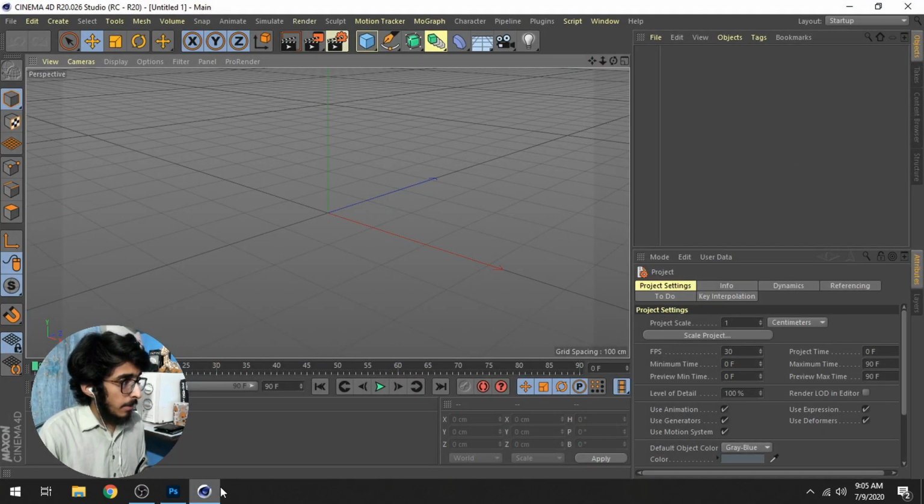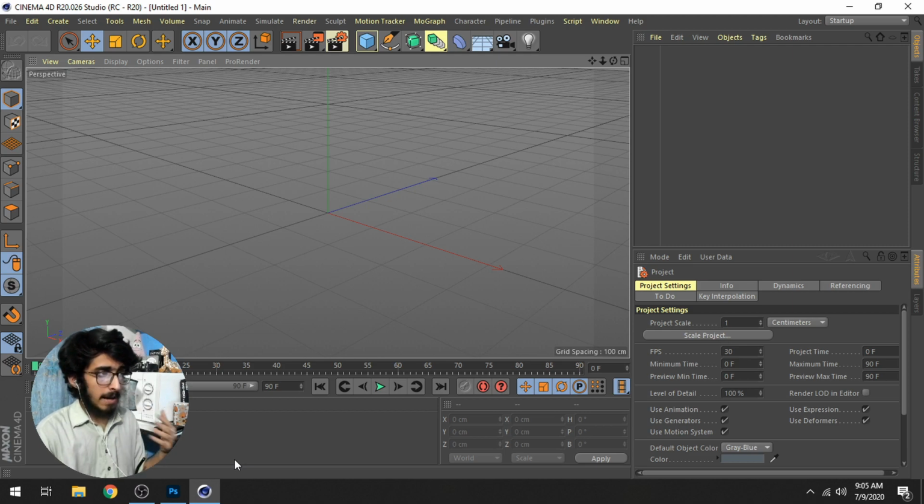So here we have Cinema 4D opened up. I have the R20.026 Studio downloaded over here. It's a very easy, simple process. This was literally taught to me by my really good friend, a very talented graphic designer, PHL. His channel link will be in the description. His Twitter is also in the description. Make sure to check him out, show some support. A really talented person. He taught me all of this 3D text process, this whole procedure that I'm going to be showing you guys.